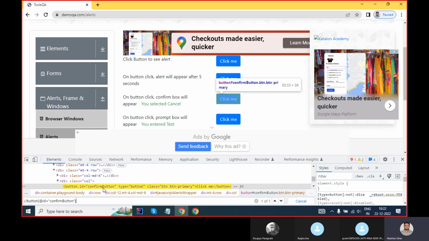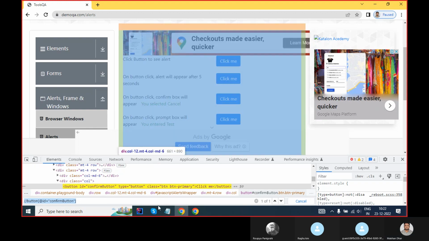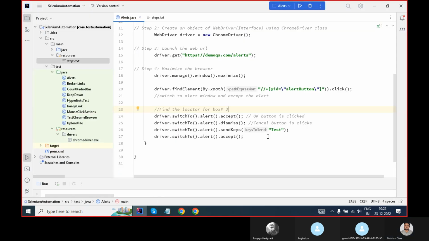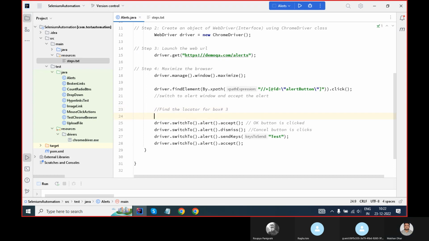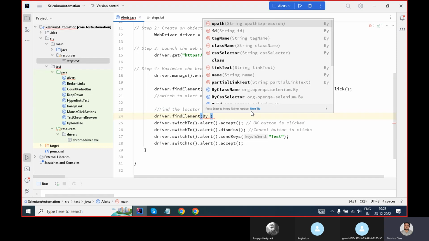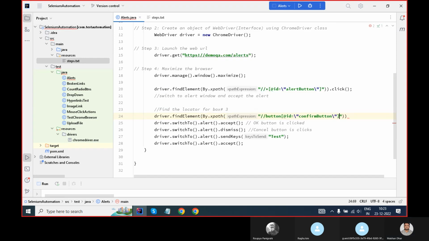Confirm button, right? So this is unique. Let's take it. And what I'm going to do is first we have to say driver.find_element.xpath.